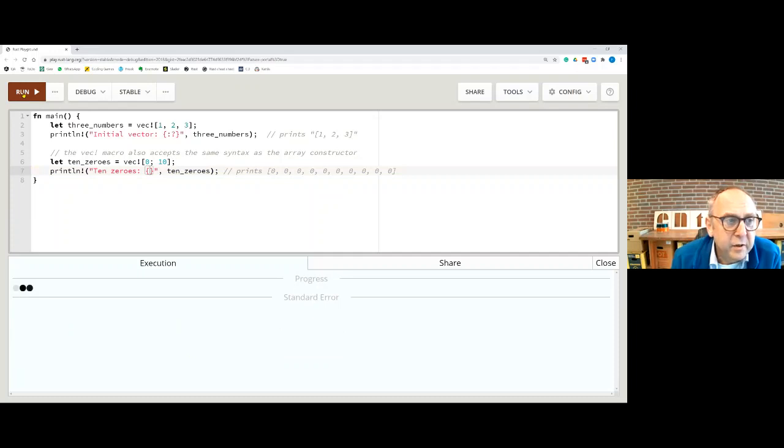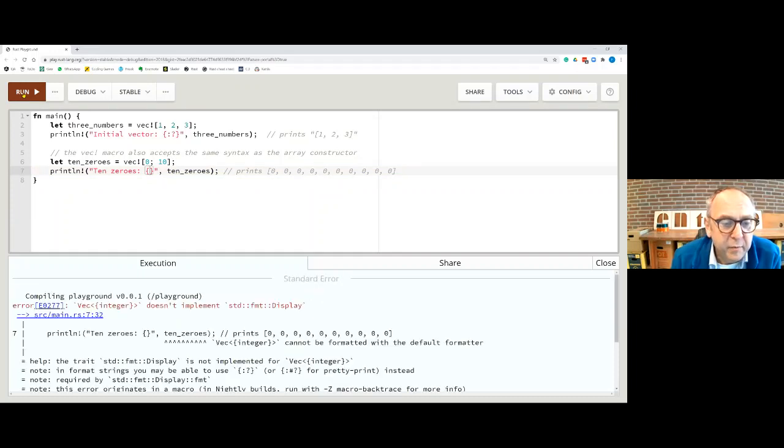and it will complain that it doesn't implement Display. So if you want to print out a vector in raw format, then you have to use the debug colon question mark to get that done. And that's true for vector, but not every type has a debug implemented either.